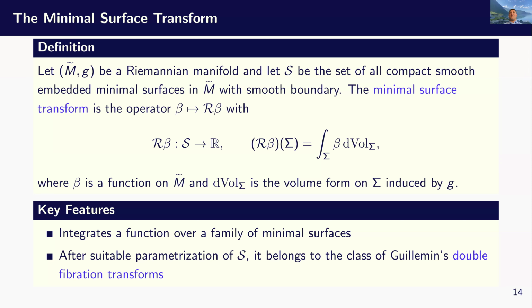Yeah, thanks for the question. I need to go to specific definitions, what we need in this theory. I will go to that in a little while. Well, let me go to there, but thanks. I will explain it in a short while. But before we can go to any analysis of this transformation, we need to give a parameterization for these minimal surfaces, which is this set S.